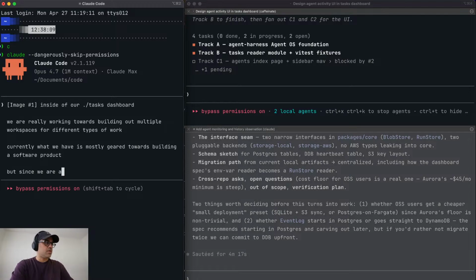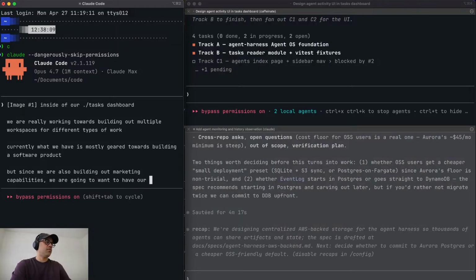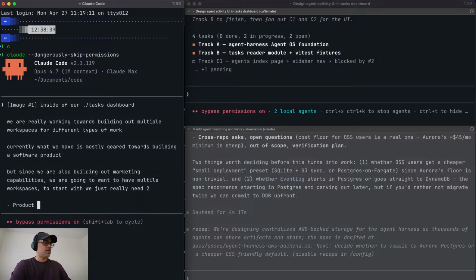But since we are also building out marketing capabilities, we're going to want to have multiple workspaces. To start with, we just really need 2. Product development or software engineering, and then marketing.